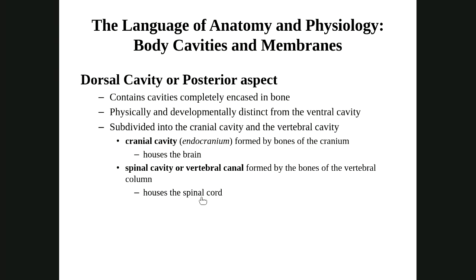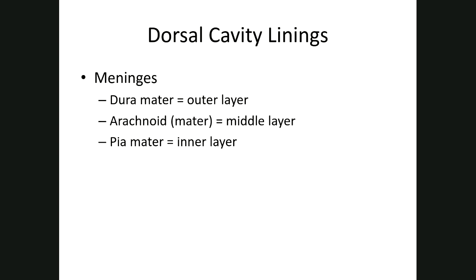Okay. And then the third style of question is going to be dealing with linings. So here I may say, what is the middle lining of the dorsal body cavity? And that answer would be the arachnoid or the arachnoid mater. I'd take either one on the test. Okay, so be ready for those three styles of questions.